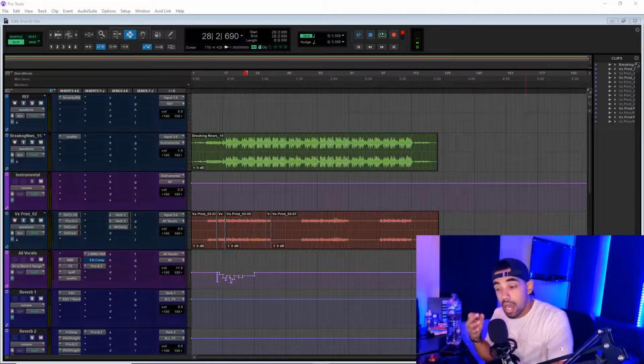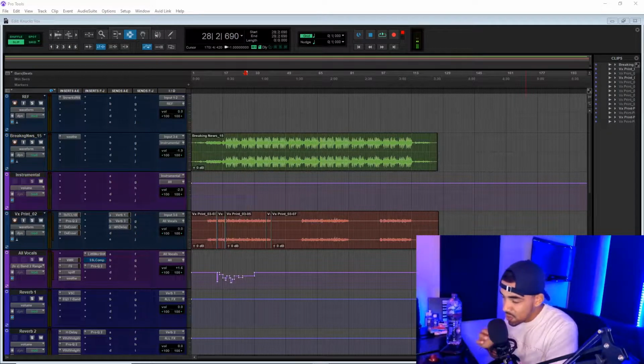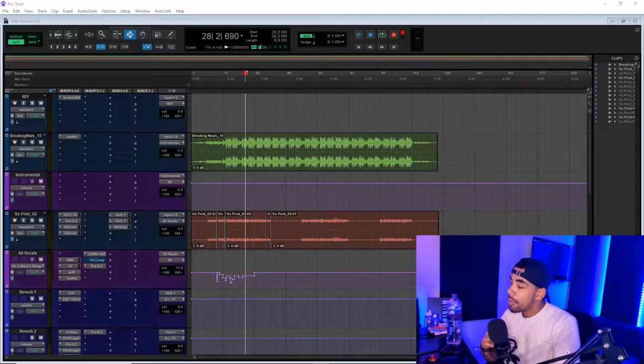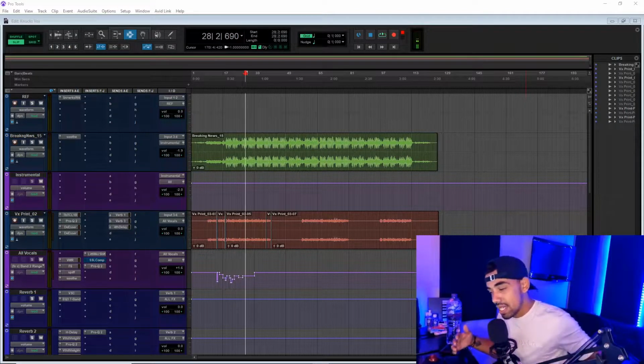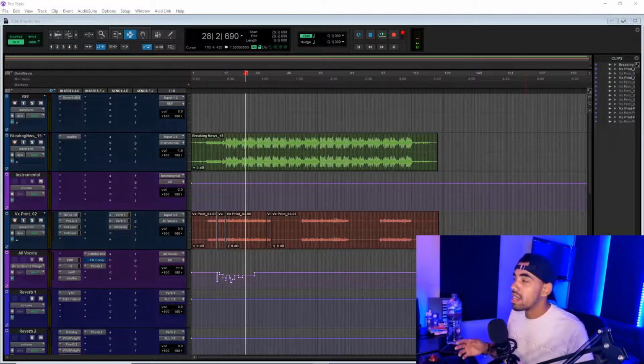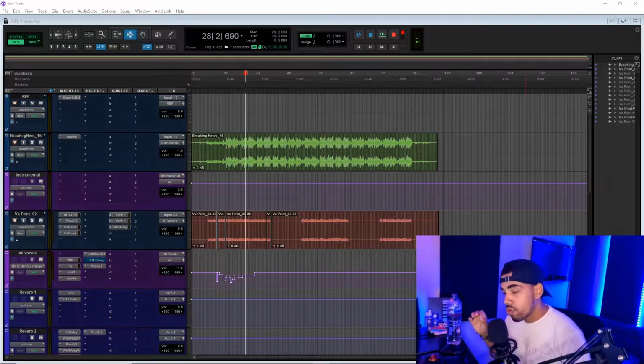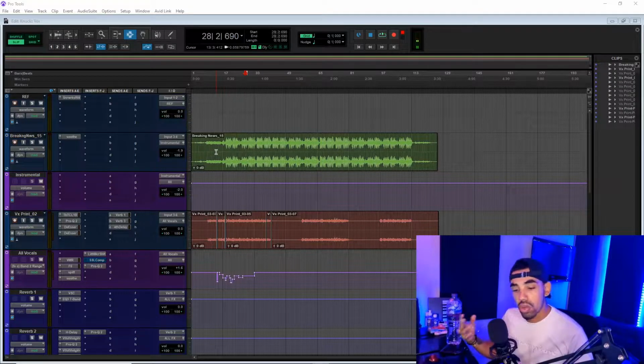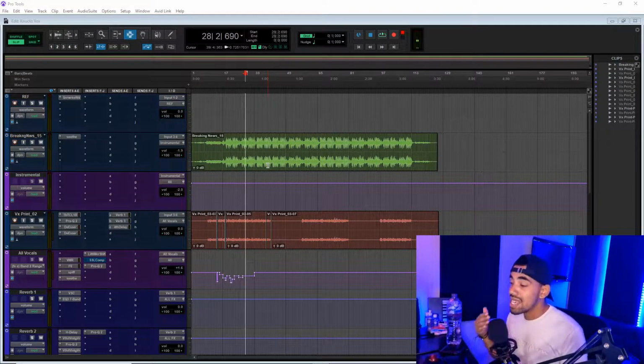Today we're going to be talking about automation. You cannot run or hide from automation. I know, I tried to. I don't know why, but I think maybe I'm a bit lazy, but I just never used to like to automate anything. But trust me, you are not going to be able to get great professional sounding mixes unless you start automating, because we use automation on the volume, on faders, we use it on plugins, effects, and trust me, creating movement in your mixes is essential.